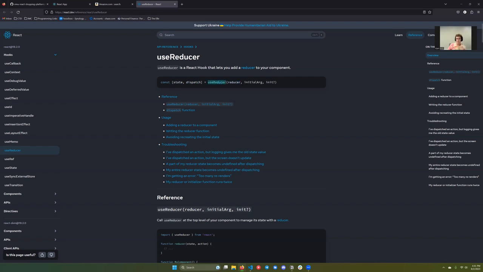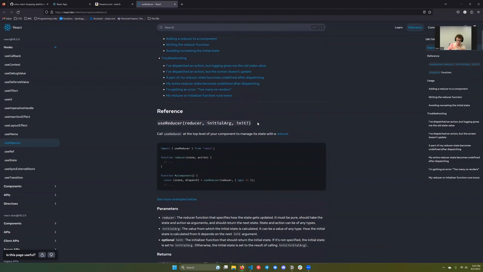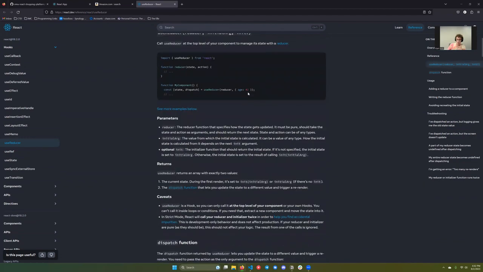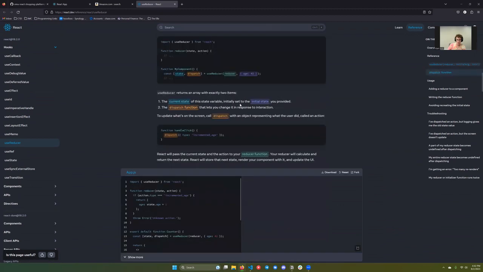The arguments that we give to this hook are a reducer function, which takes in the old version of the state and whatever action it just received, and has all the logic to update our state, and it returns a new state object with all of the changes that we want. We can also pass in an initial version of the state, which we will do. So this would be our initial version of the state. We put it at the top of our component like normal.